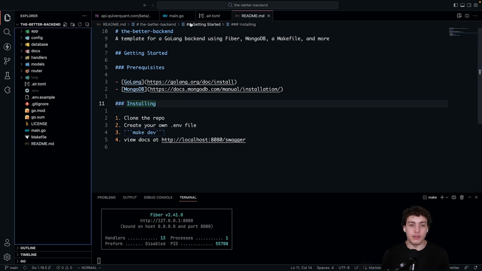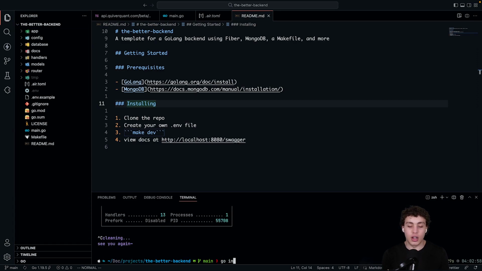There are a couple things that you need to make sure you have installed, chiefly of which is you need to make sure that you have air installed, and you need to make sure that you have Swagger installed to get the full functionality out of this. And those need to be installed via go install. So you need to do go install whatever. I will add that to the README in the future before this goes live. I'll put those down here. But you need to make sure that you can actually install them and run them and all that. Your path is correctly configured.